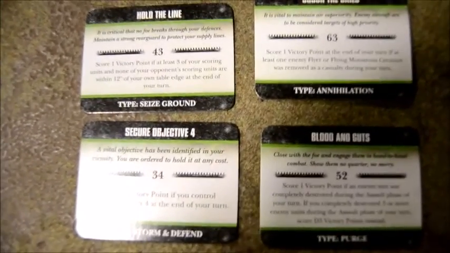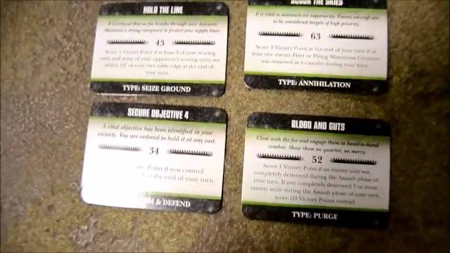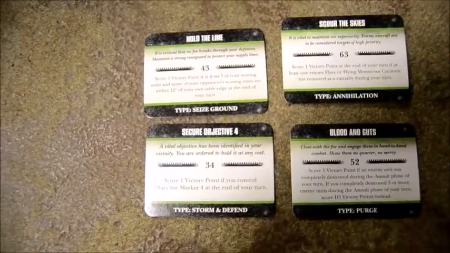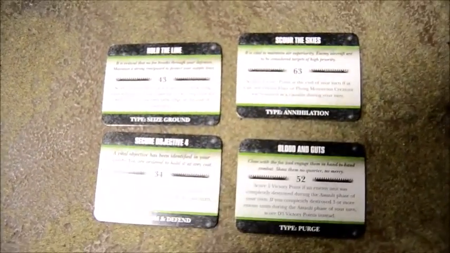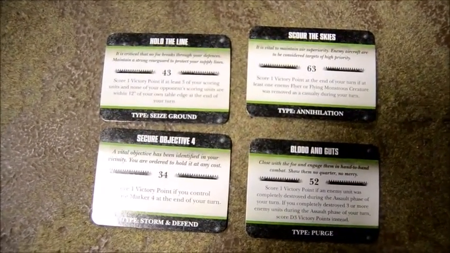Okay, so the only card I can really get is Secure Objective 4. If my warriors get to that objective 4 and are able to shoot without a run, I might be able to get Scoutless guys. Blood and Guts seems to be unlikely, but the Wraiths could get it. And Hold the Line is 100% unlikely at this point. So let's see what happens in my movement phase.